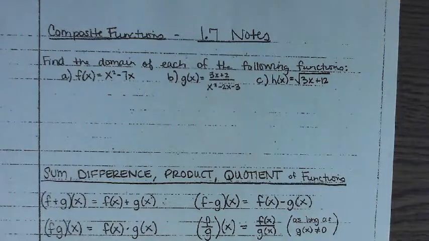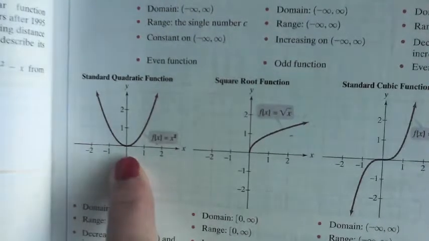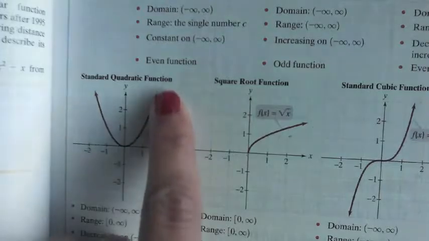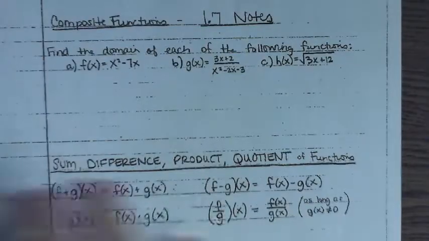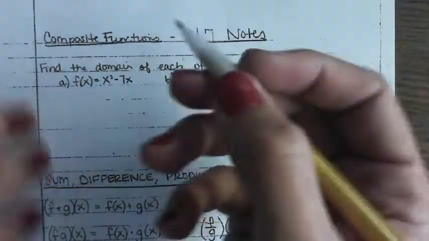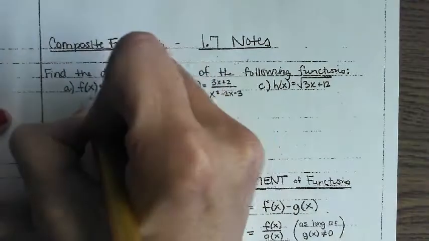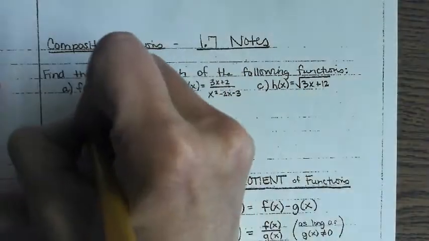And I'm just going to pull up 195. We all know what a parabola looks like. Are there any restrictions on the domain of a parabola? No, right? It's going to creep to the left forever, so coming from negative infinity, and it's going to creep to the right forever, so towards positive infinity. So the domain is just all real numbers. So we could give the domain in interval notation, which would be negative infinity to positive infinity.